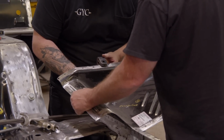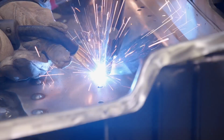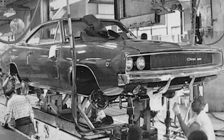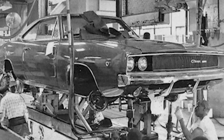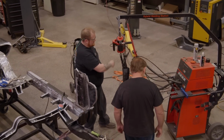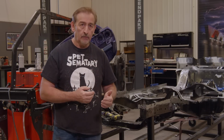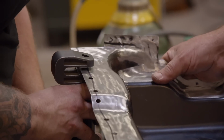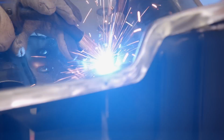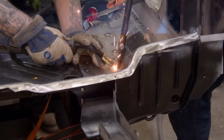So far everything's gone really well. We're doing a combination of plug welding and spot welding. And the reason for that is the manufacturer, when they built these, had different equipment than we did. So our spot welder, it's a great spot welder, the AIM had it for years, good old workhorse, but it doesn't get in everywhere that the factory ones could. So in those cases, we have to do a plug weld. We drill a hole, the metal underneath it is pressed tightly against the panel that we're welding to it, we fill it with MIG. So those are a plug weld.